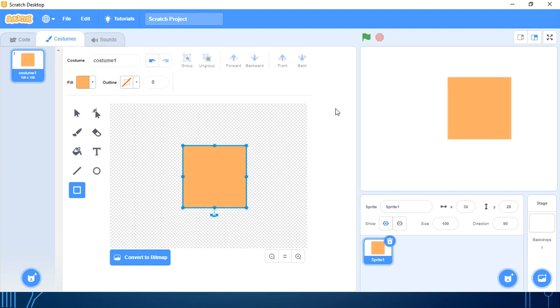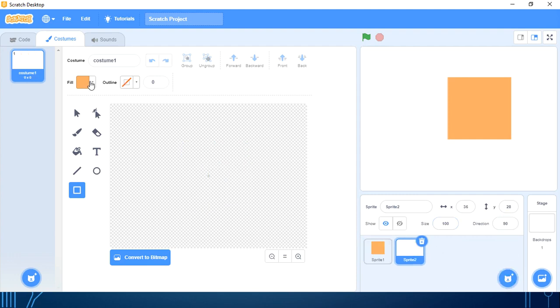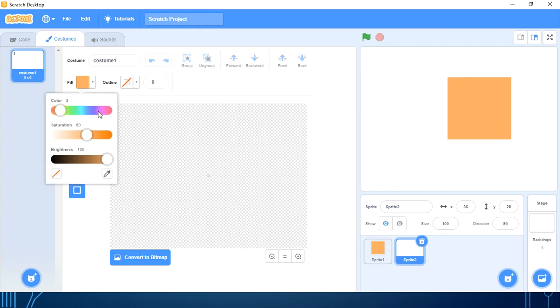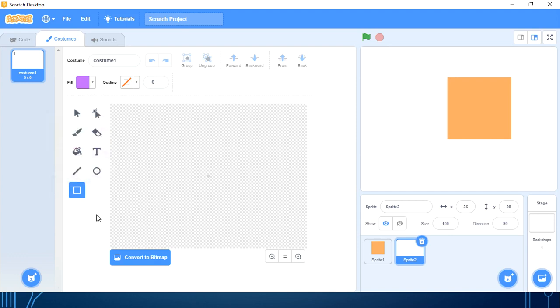Okay. We have created the first sprite. So we come back here and we add a second sprite. This time around it's going to be a purple circle. This one looks purple. Click on circle. Make sure you hold the shift key so that you don't draw an oval shape, because we want a circle.